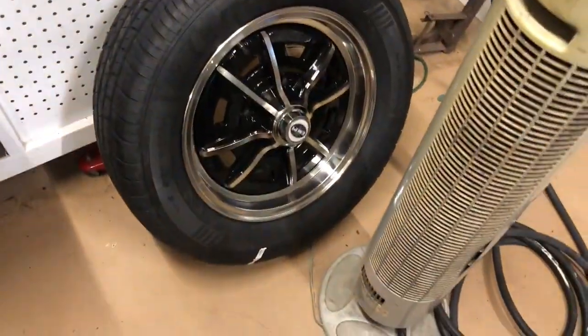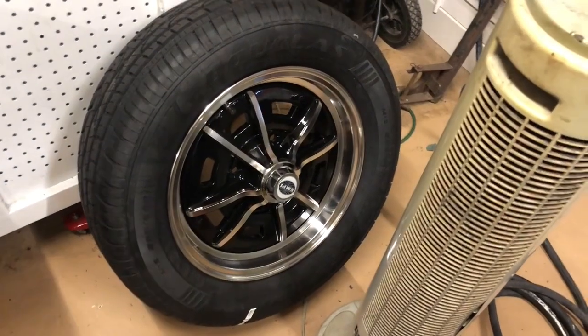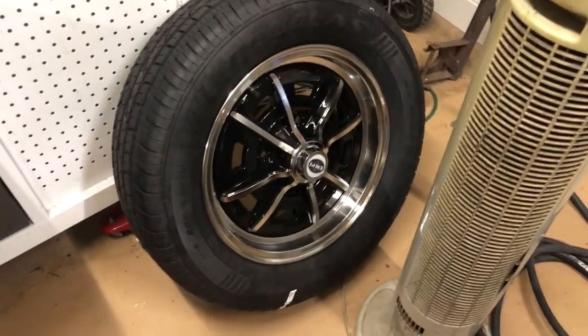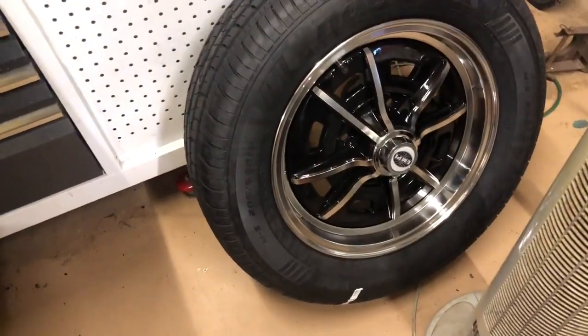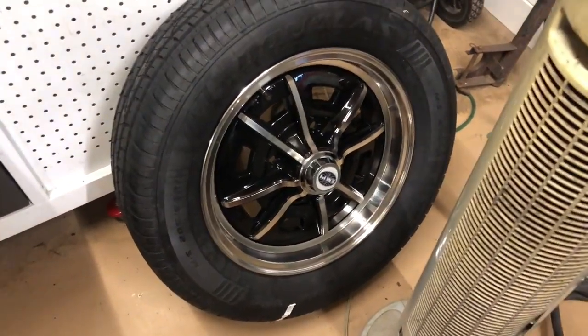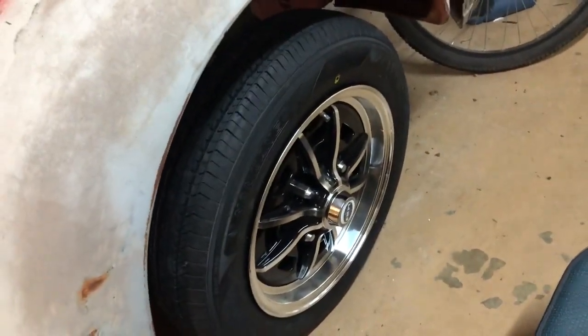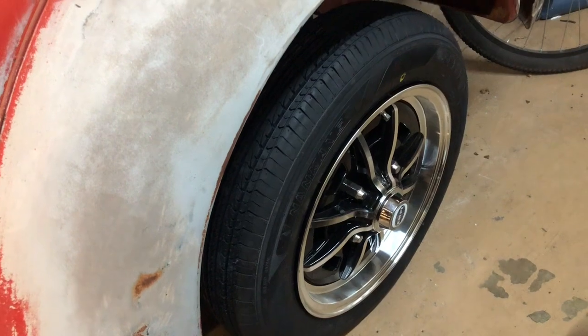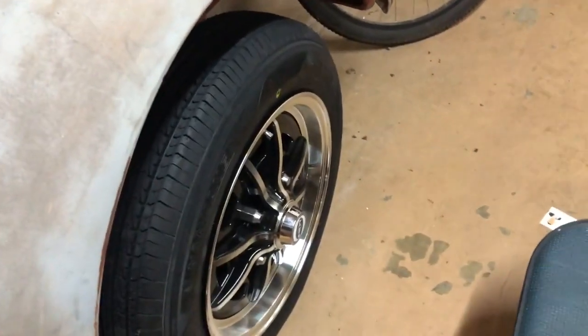Also, hang on for a second. We've got the tires for the back. I went with the 60s, I think they're 160, oh man, what the heck were they? 205/60 R15s, which seem to fit good on there. Nice fat meat on them. And then on the front, I've already got one of them mounted here, which is the smaller 145s. So we'll get that front end low. I doubt I'll be able to get as low as I want to with drop spindles, but it'll be lower than it is right now for the trip to Harvest Fest.